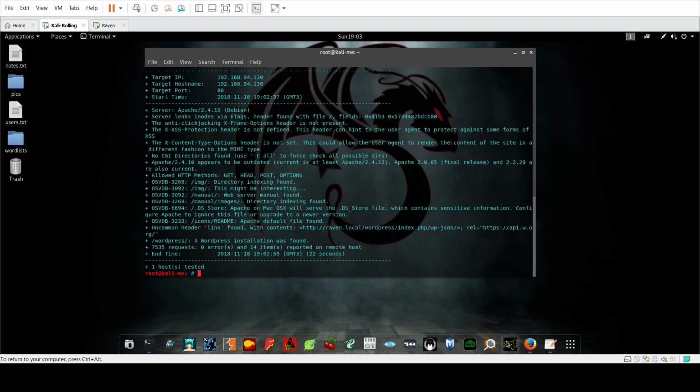Okay, so now the next step is I need to enumerate what this WordPress is all about. So we can use WPScan with --url, which is 106.8.94, WordPress, and here we're gonna enumerate all.